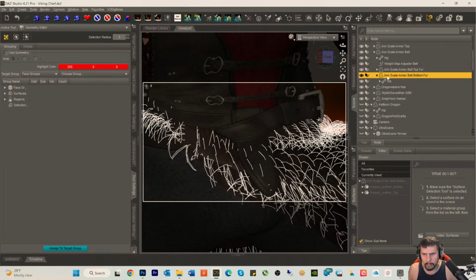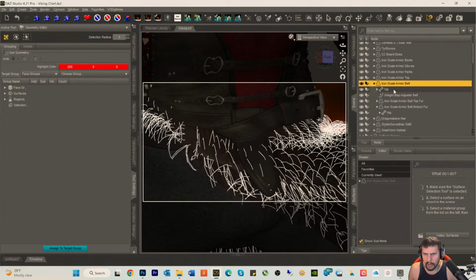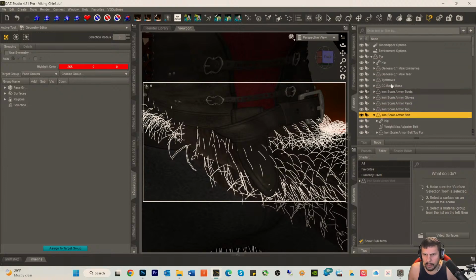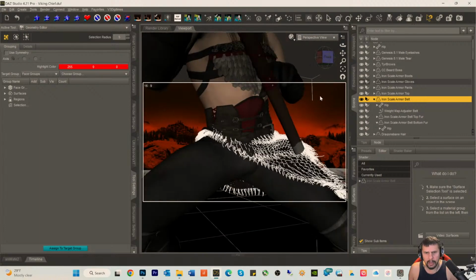I think it's because the fur might be some kind of D-force, because this weight map adjuster belt, armor top, fur. Okay, so the belt's going to have to stay the way it is.